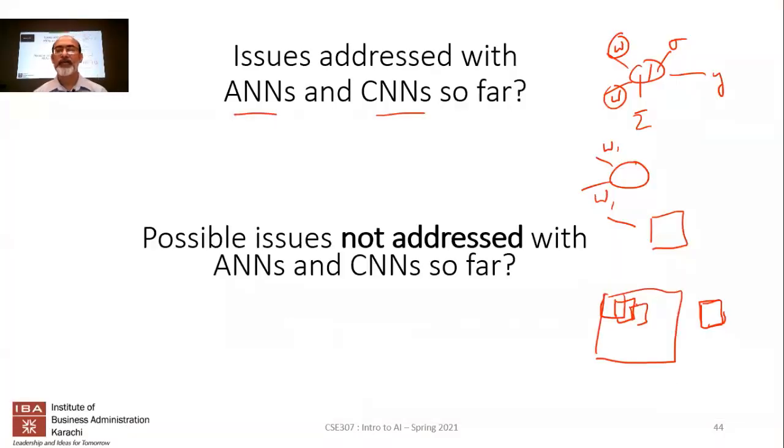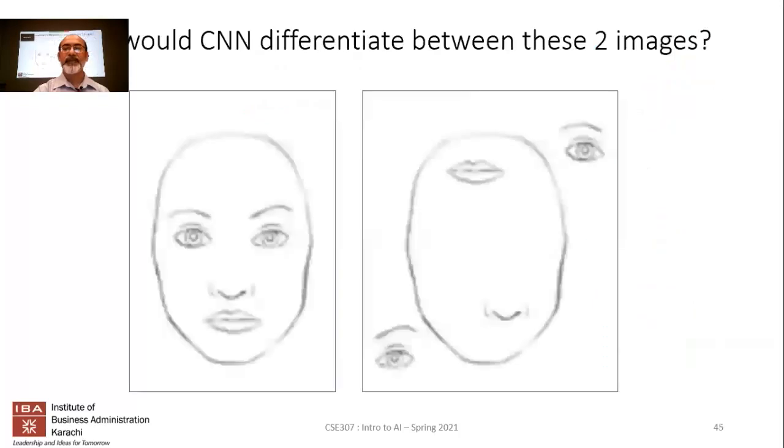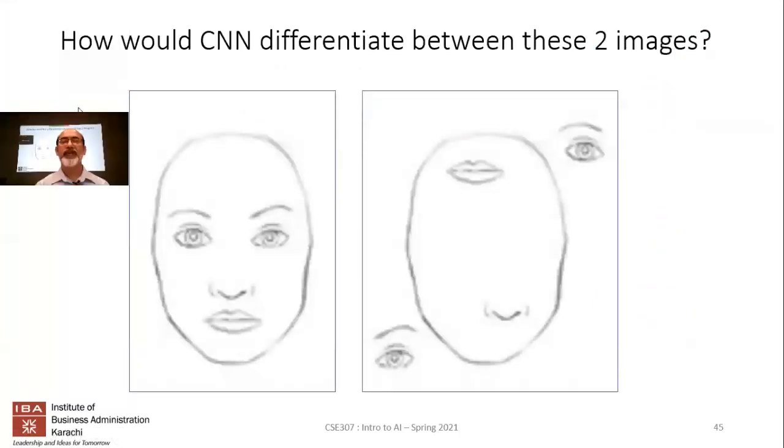Many of the problems haven't been solved. One of the problems, as I said, is that we're not looking at time yet, so we have to look at time. That's one of the things we look at next. Another problem you can think of is also referred to as the Picasso image problem. I don't know if you're familiar with the painter Picasso. He used to draw art in which the images are kind of distorted.